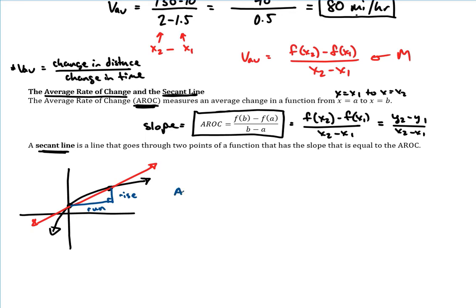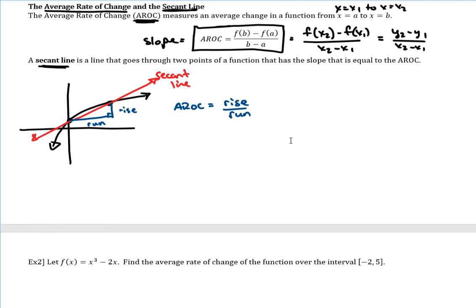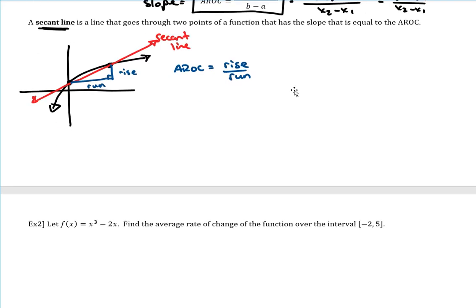Okay, but our average rate of change is the rise over the run in this case, so one other variation. And then we have a line going through these 2 points that represents the secant line. So it would have the average rate of change as the slope, and then we have our secant line just going through those 2 points. Okay, so that's what it is abstractly, and that's what we'll start with, but we'll start to see some more applications for it in a little bit.